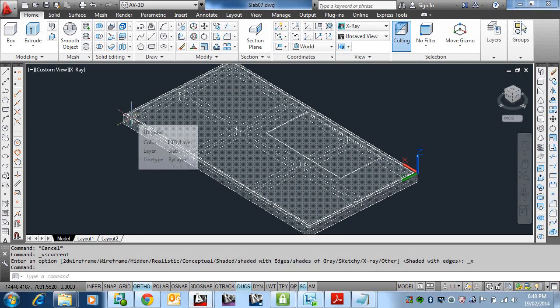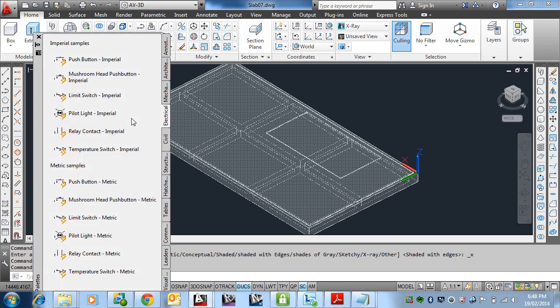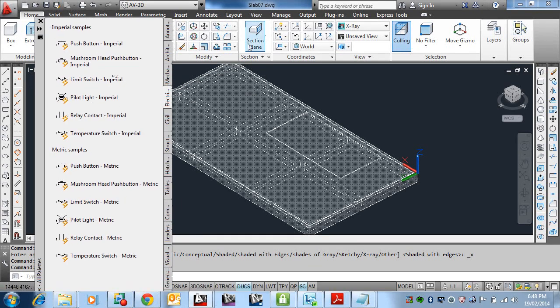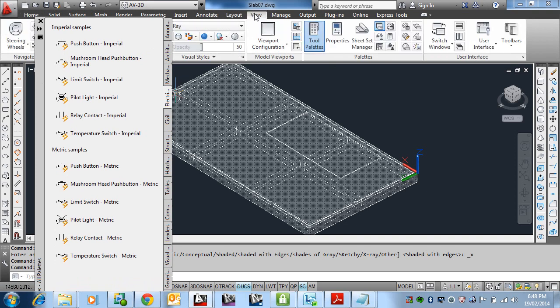Okay, what's important is to bring the tool palettes up now. Control 3 is a shortcut to the tool palettes. So if I go Control 3, the tool palettes come up. It's just a quick way of me, instead of trying to give you a menu. They are on the menus up here as well, probably under View, Tool Palettes, if you want to use the menu, but we will go with Control 3.